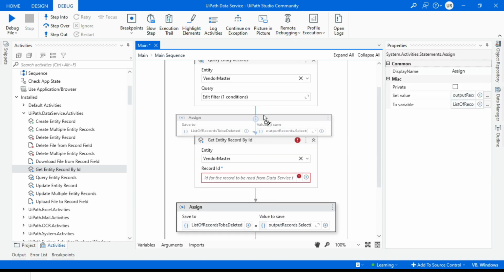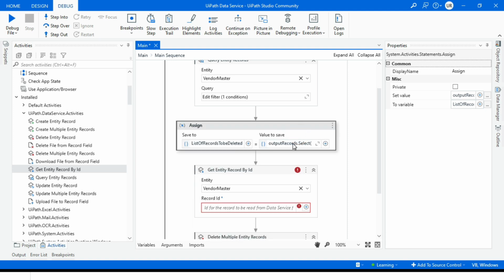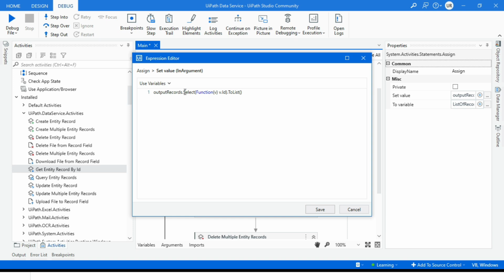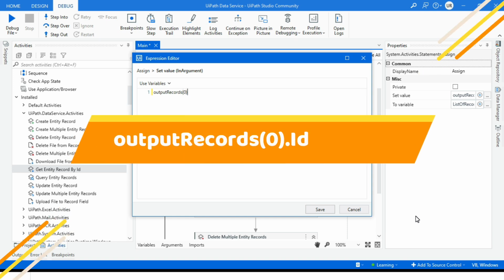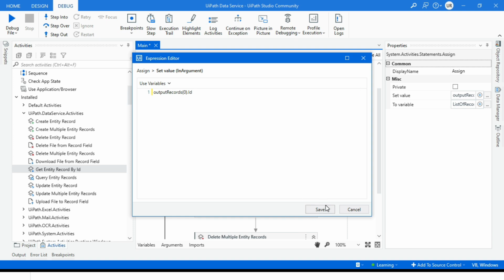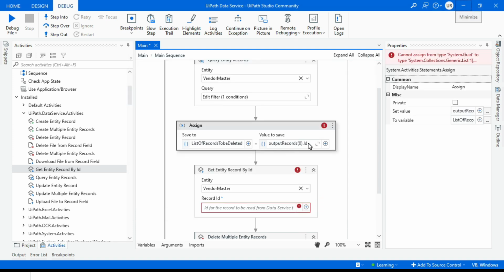Now we'll be taking an assign activity, and we'll write it like this: output records of 0 dot id, right? Save. So only this expression we need to write, and this will give us the specific id.